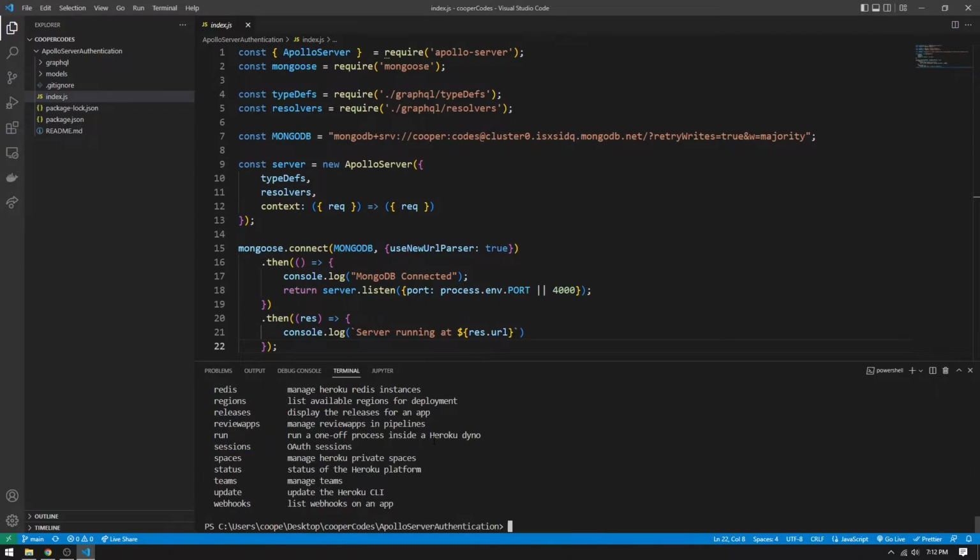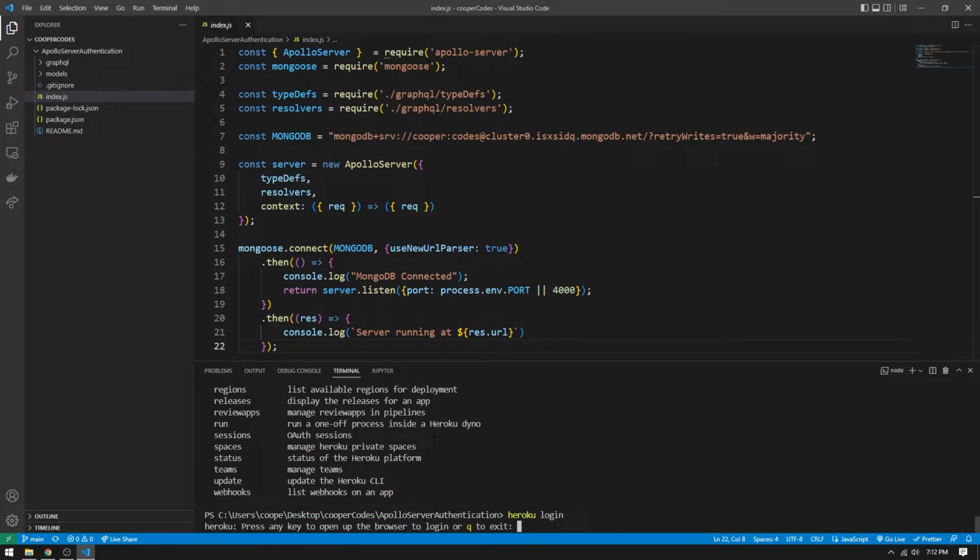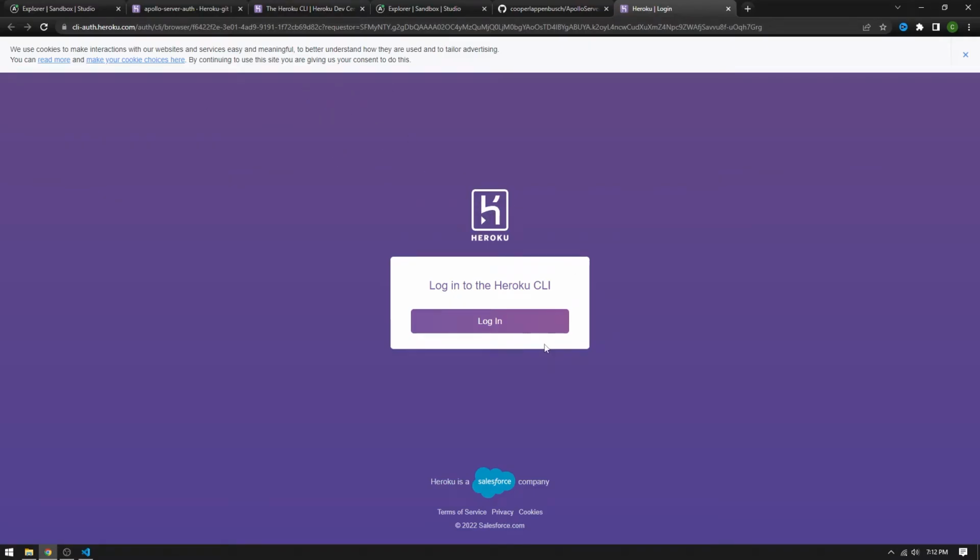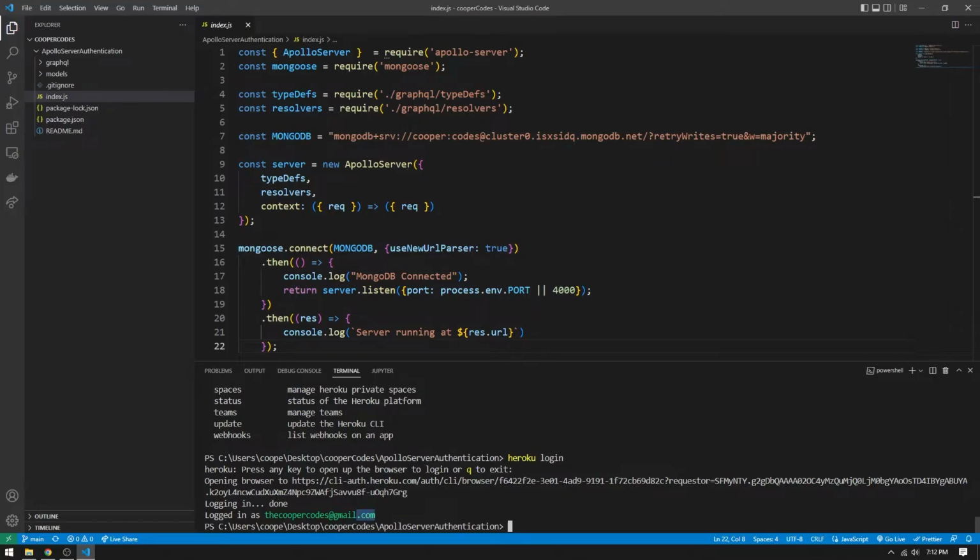Using Heroku. So Heroku wants to make sure that you are logged in, kind of like you would log into a website. And so we can say heroku login to help fix that. So it should bring you to some screen like this. Just press login. All right, so now we're logged in. You also want to make sure that you're logged in as the user you created that project on. Super important step there.